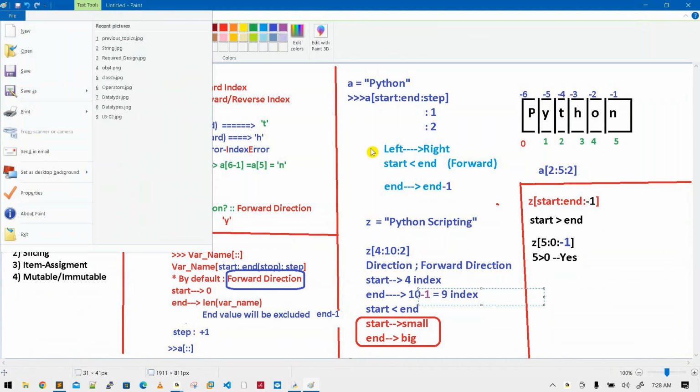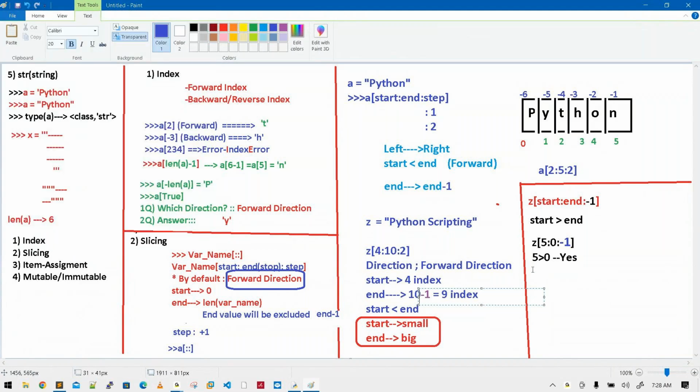Got the point? What is the end index number? Start at index number 5, and the end index in the question is 0. What should we do? If it is a forward direction, you can do the -1, but it's a reverse or backward direction.